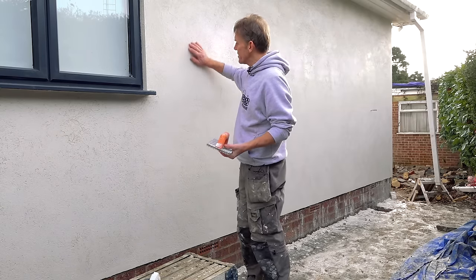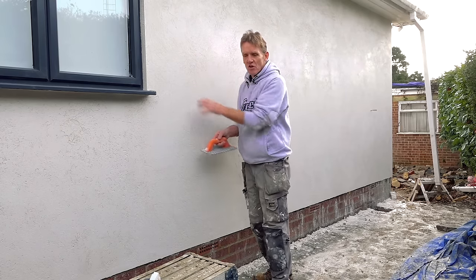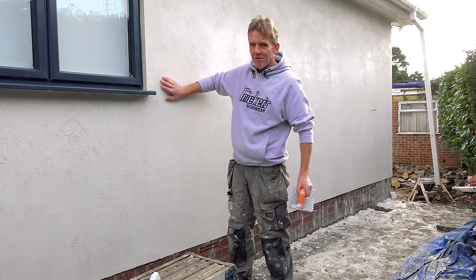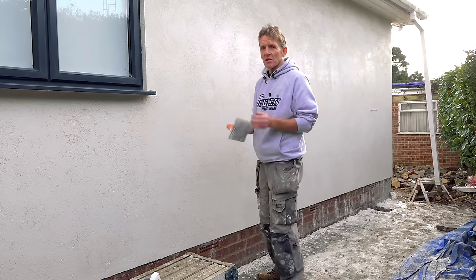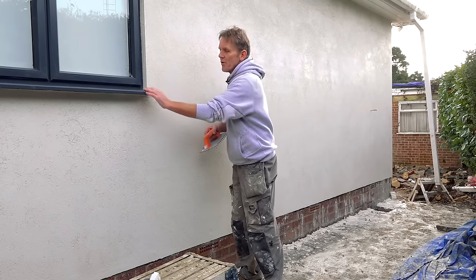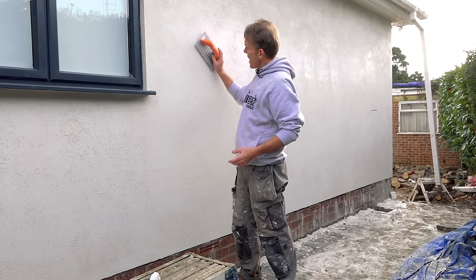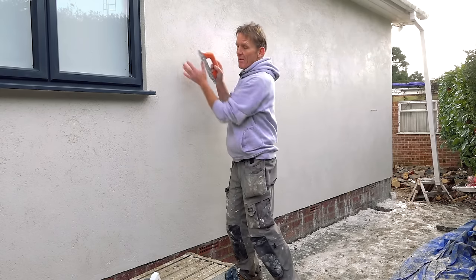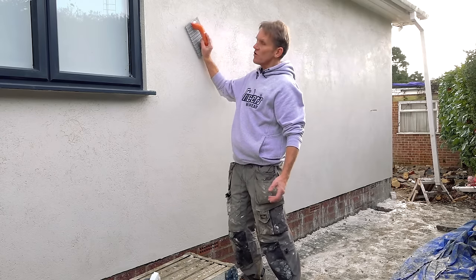The scratching is there just to break the surface slightly so that you don't get crazing as it shrinks and dries out. This is lime — limestone basically — rather than sand, so it's a very different sort of material, slightly more gritty than a lot of sands. Because it's self-coloured, we just want to break that surface up with the scratcher, just give it a bit of interest. When you hold the scratcher, don't hold it tightly and start going in because you'll get an uneven depth. Just hold it very delicately and scratch lightly.